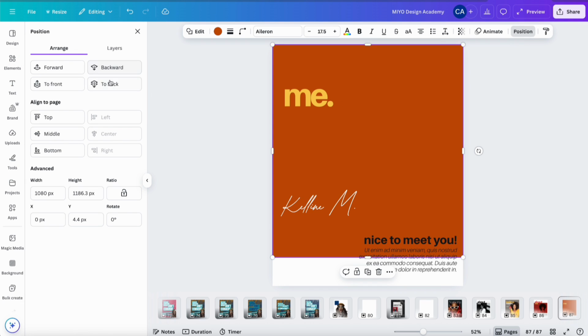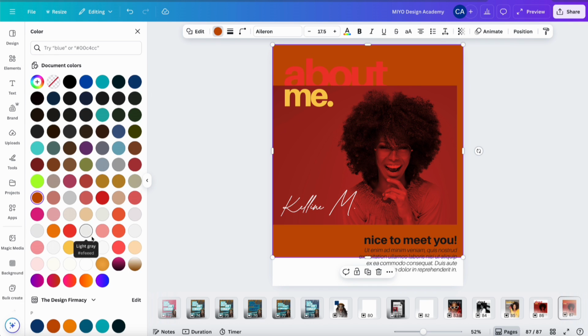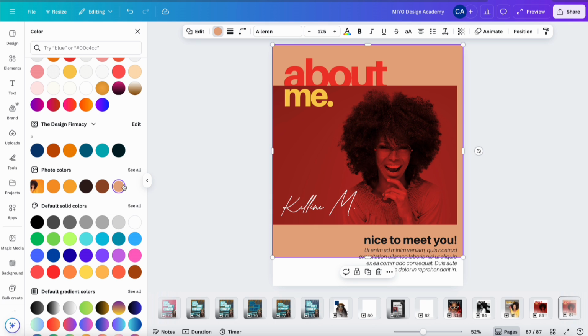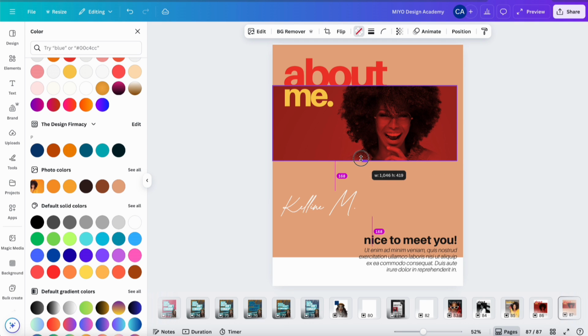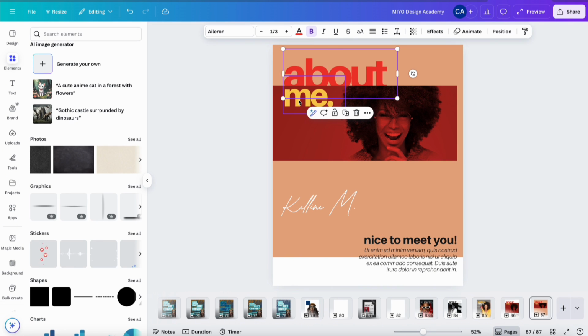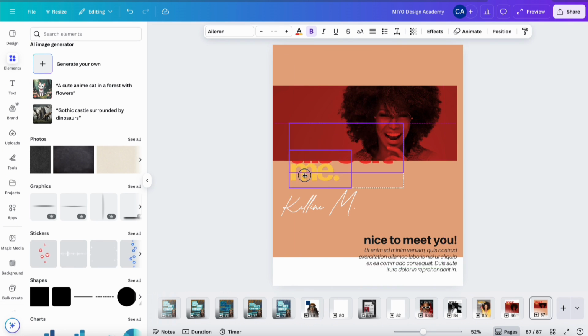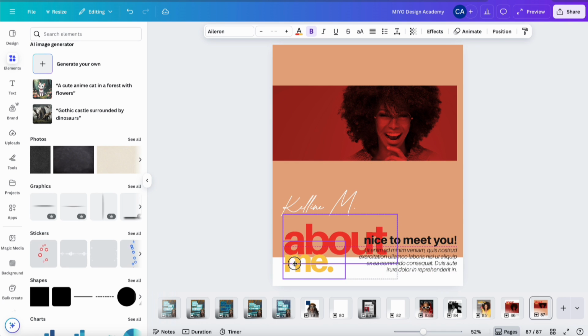I'm gonna put that in the back and I'm gonna find that beige color that we were using. And I'm gonna use shift to make sure that I keep the line the same.